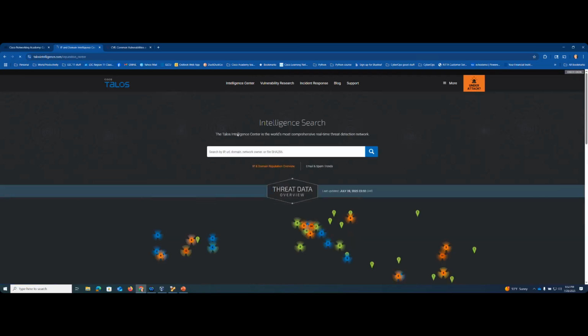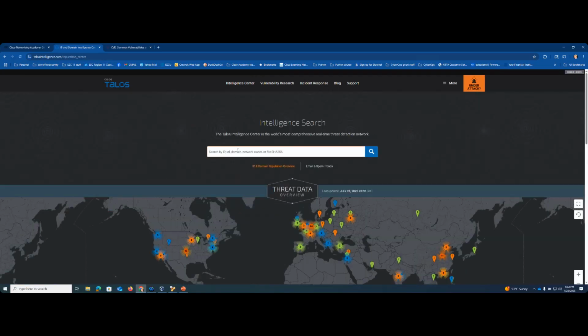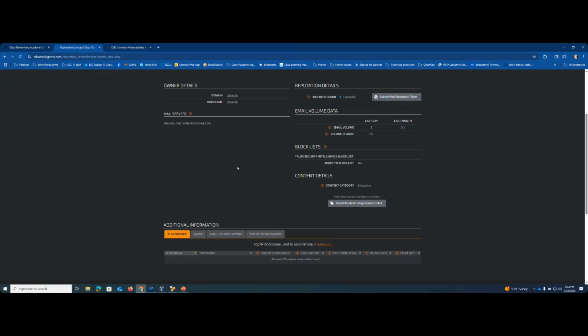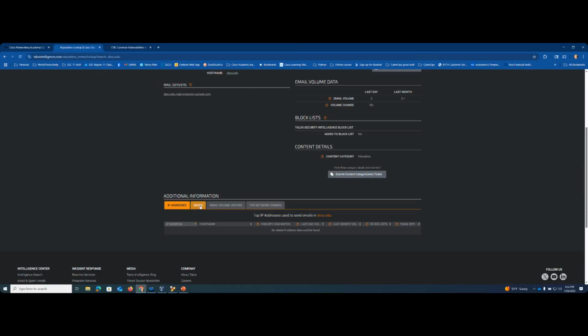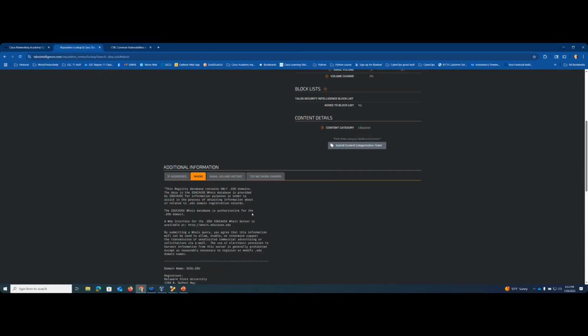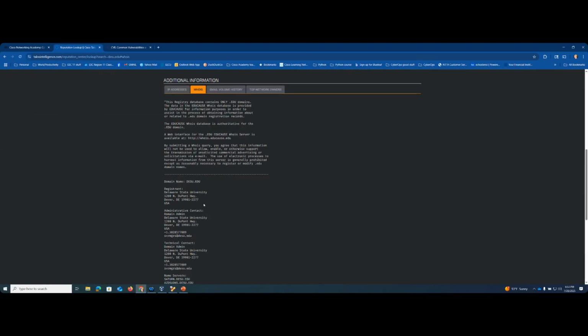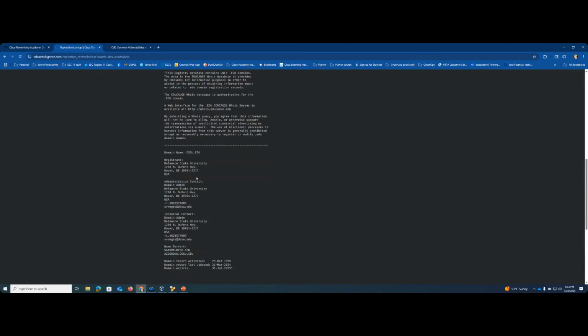Intelligence service, search by URL. Let's look up desu.edu. It's not going to give me a whole lot. Let's see WHOIS. Okay, it's the EDU database. There's the domain name, the registrant.